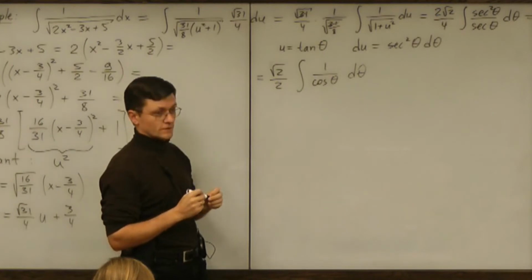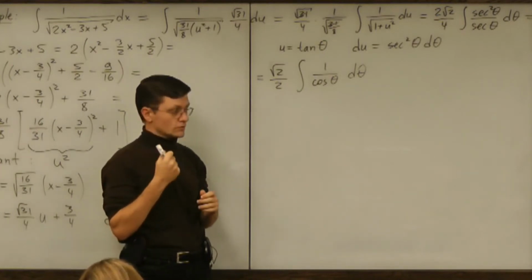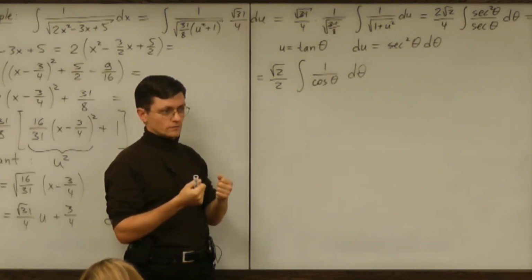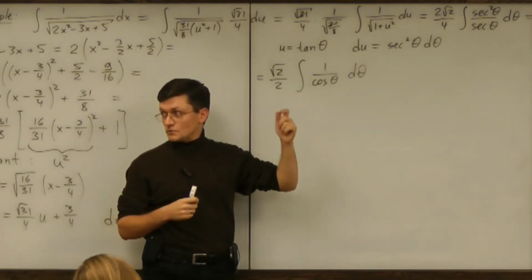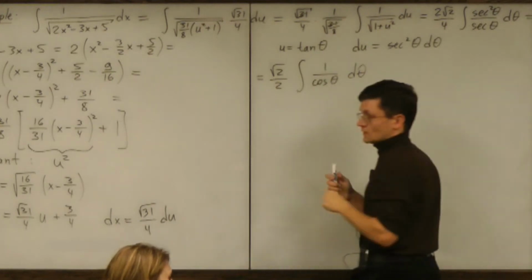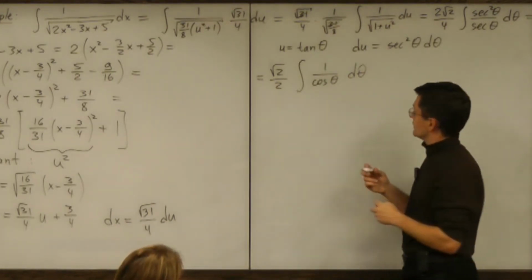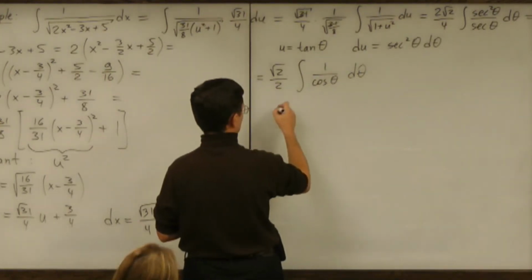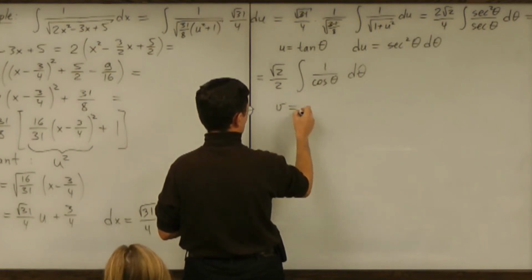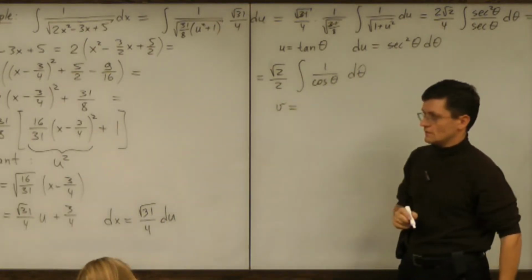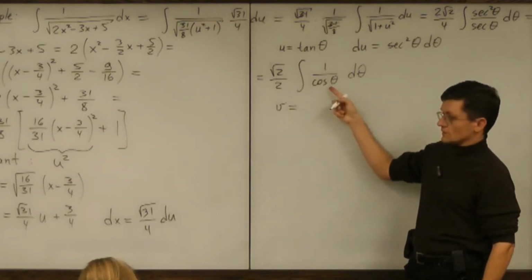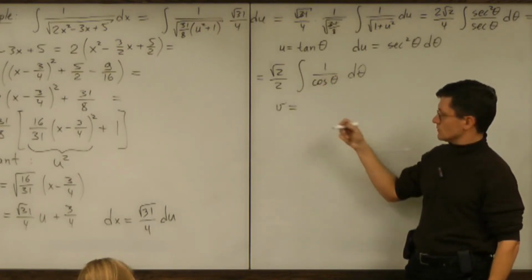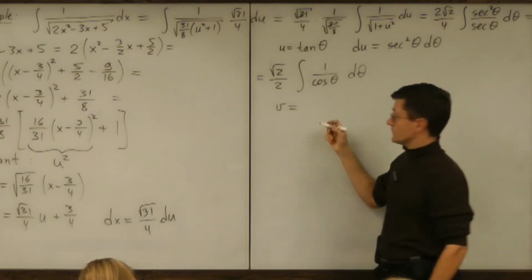We see the power of cosine. What's the crucial thing about the powers of sine and cosine? We don't see sine anymore. That's the odd. Yes, we are looking for an odd power, and we have the odd power, because minus 1 is odd. And that means we do a substitution, right? We call it v. So what do we make this new variable v? If the power of cosine is odd, we better use v equals sine theta.